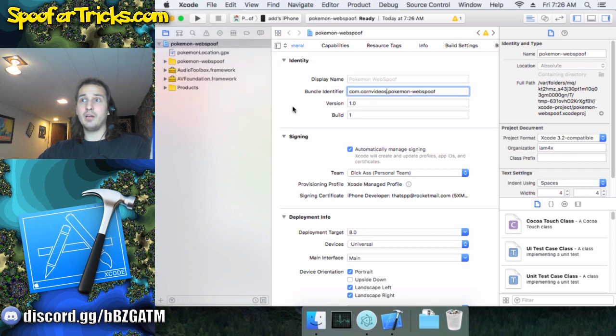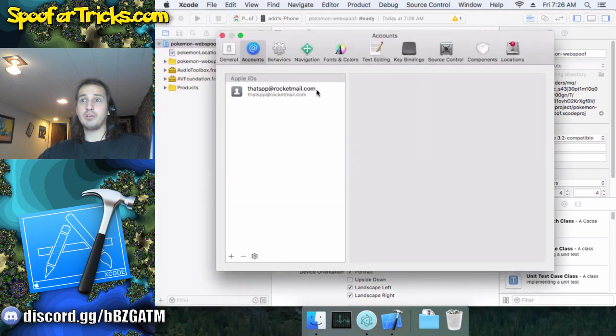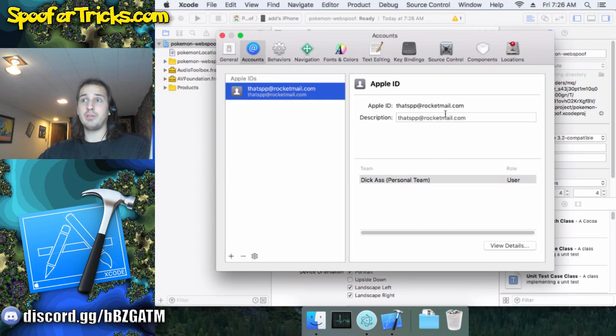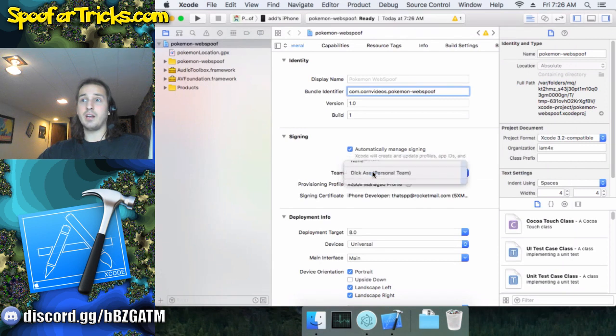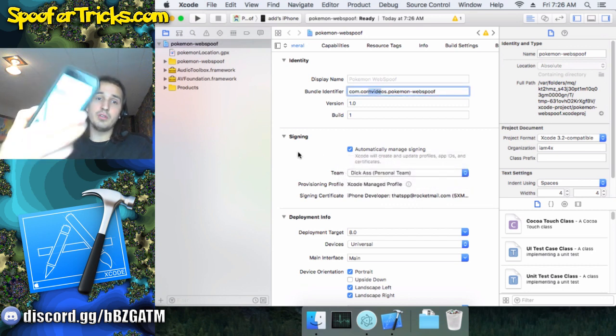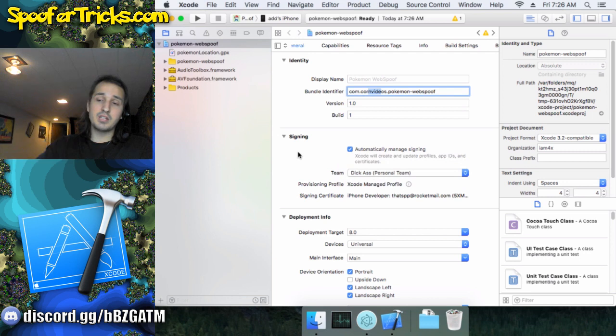If you didn't, and you're just trying to figure this out quick, you go into preferences, accounts, and then you sign in with your iOS account, and it'll have your team there, and that's the team you're selecting here. And then right here, provisioning profile, Xcode managed profile, under that signing certificate, it should just have your name there. It looks good to go. So the two things you have to do are change the bundle ID and select your team from right here. So if your phone is plugged in, you can have the Pokemon Go app running now, that's fine.